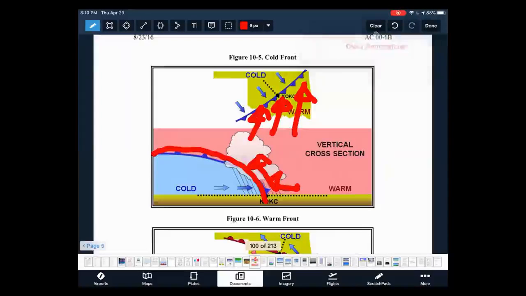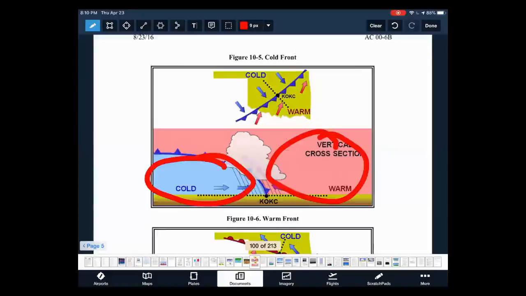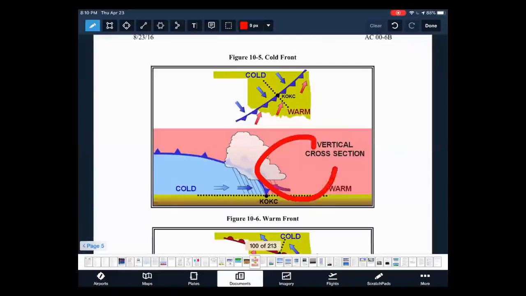And that's really one of the key takeaways: fast moving systems don't allow for homogeneous conditions. Now, what do I mean by that? Well, the less like this air mass is to this air mass, the more dynamic the weather is going to be. A slow moving system allows them to mix more and therefore become more alike each other, and in association, less dynamic weather. So a key takeaway is fast moving cold fronts create dynamic weather. Oftentimes they're very shallow lines of weather as well, if they're isolated.